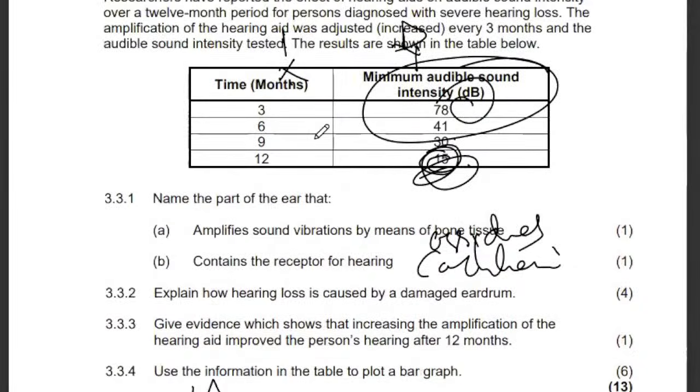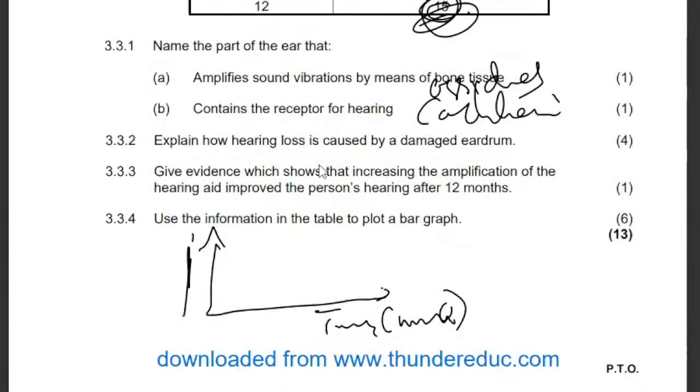So meaning that at 3 months, the 3 month maybe is here. Then you plot that 70. You make sure that it is 0, 10, 20, 30 until 70, then maybe 100. So now you keep on drawing the graph. You draw for that, you draw for that, like that.